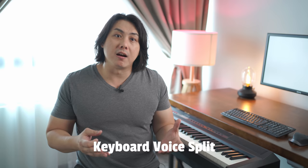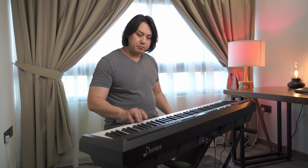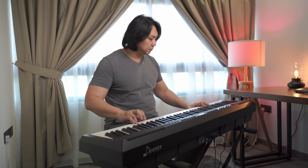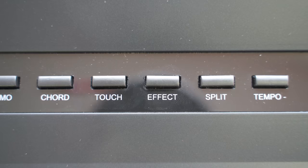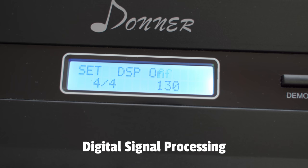And you can also split voices across the keyboard so you get a different sound on the left and right side of the keyboard. If you prefer a more resonant sound, you can turn on the built-in DSP effect.